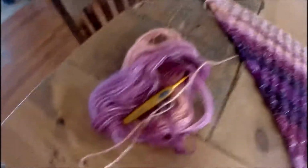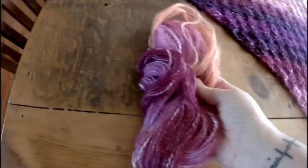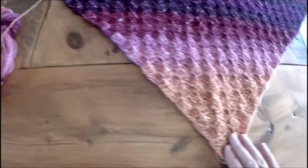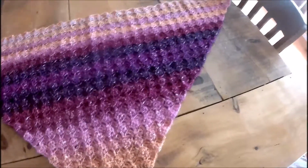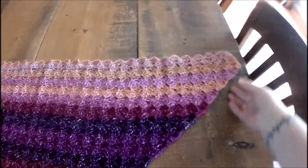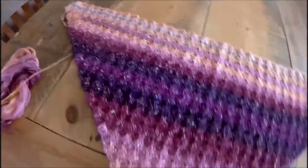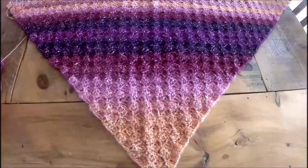So I have a little bit left to do the edging. I went back and forth between, do I do one more row or is that enough? I think that's enough. I'll have enough to do the edging. So here is the color changer through that one ball. I think it looks pretty good.